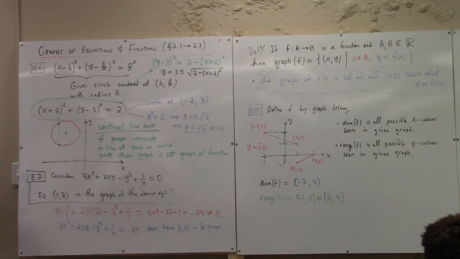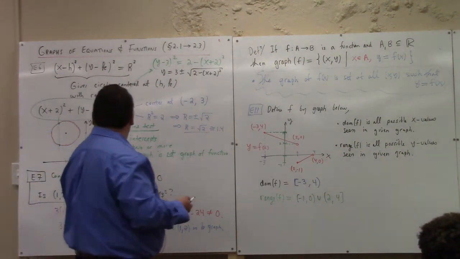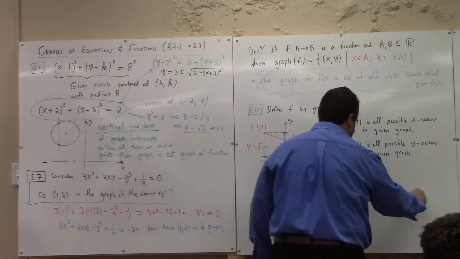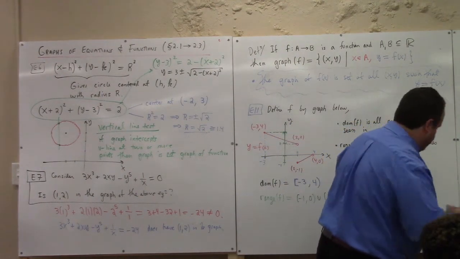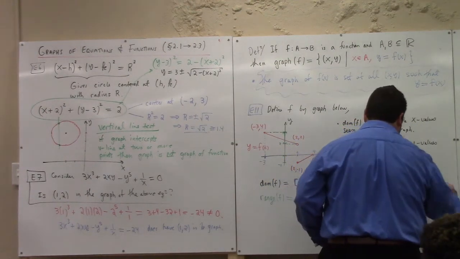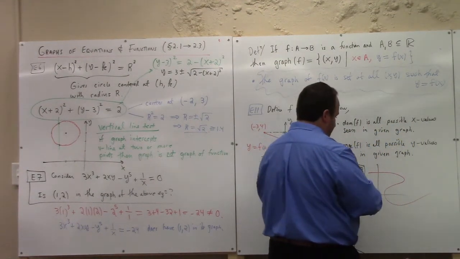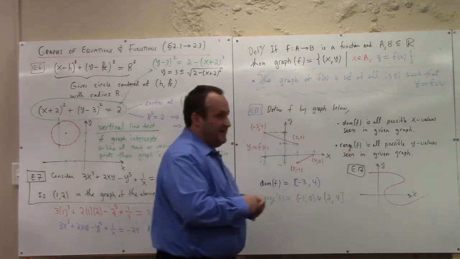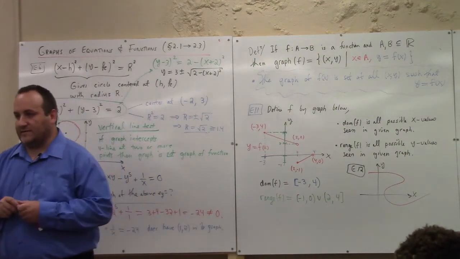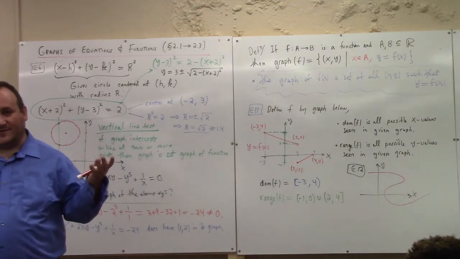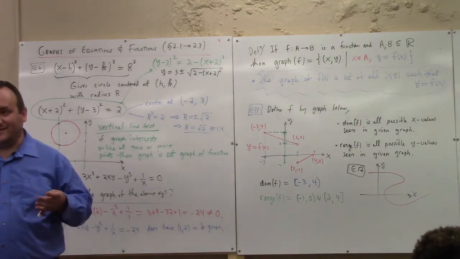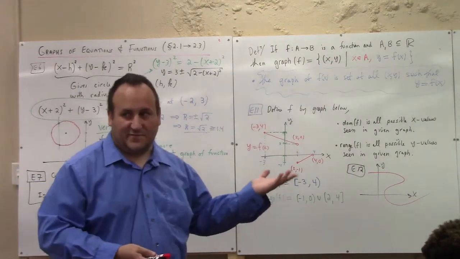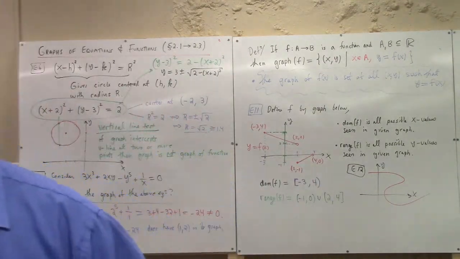So this whole discussion makes for super easy test questions. Here's the final example for today. So here's a graph. And then the question is, is this the graph of a function? And what do you say? And you say no, because it fails the vertical line test. You're like, please put that on the test. I would like to have those points for free. This is almost always a question on the first test in here. So something like it.